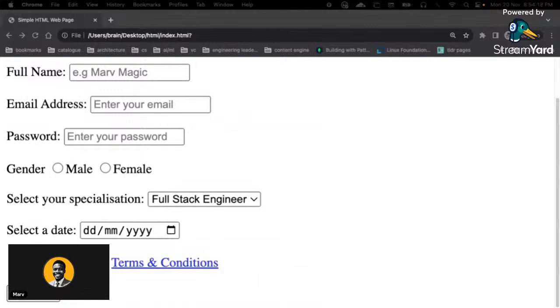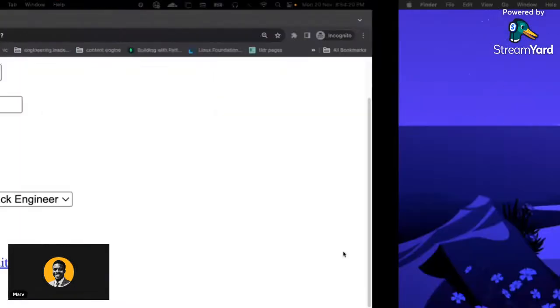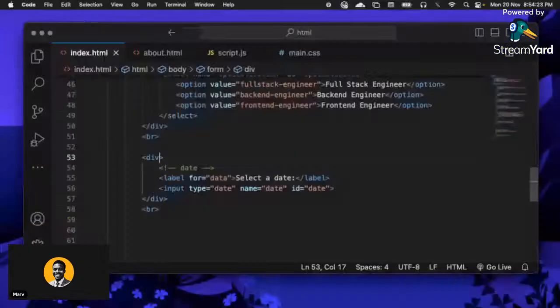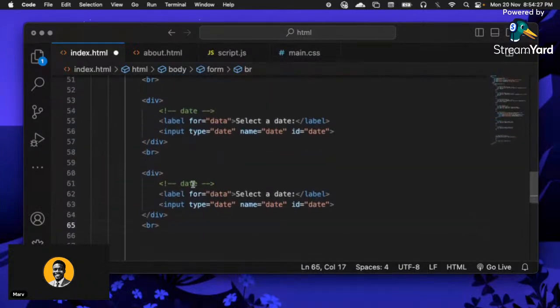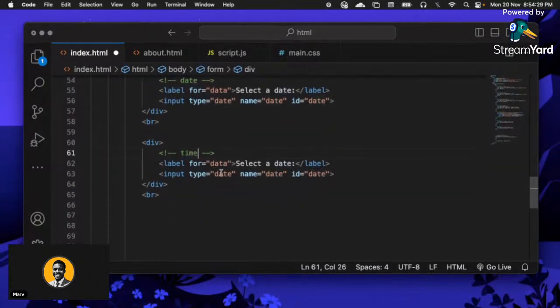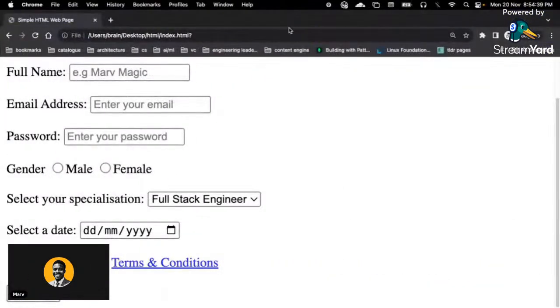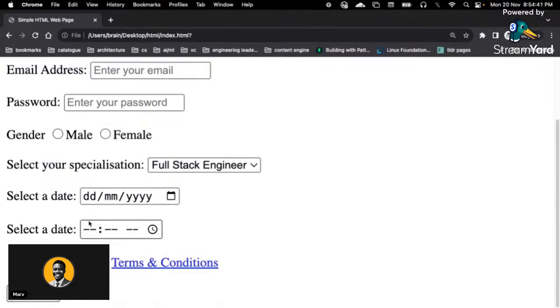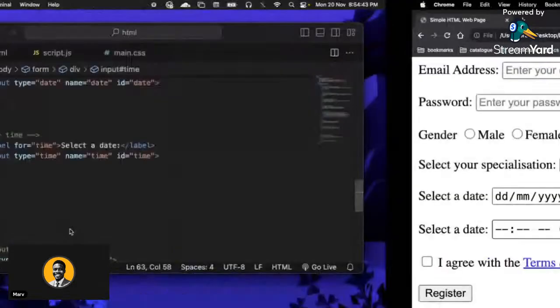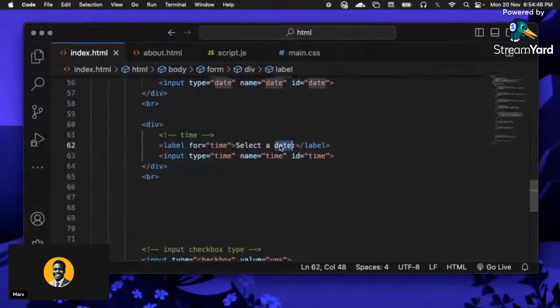You also have the input type for time. Let's put in some time. I'm just going to duplicate this, and I'm going to have time right here. So the type should be time. This is date, not data, date. Let's also change this: select a time.